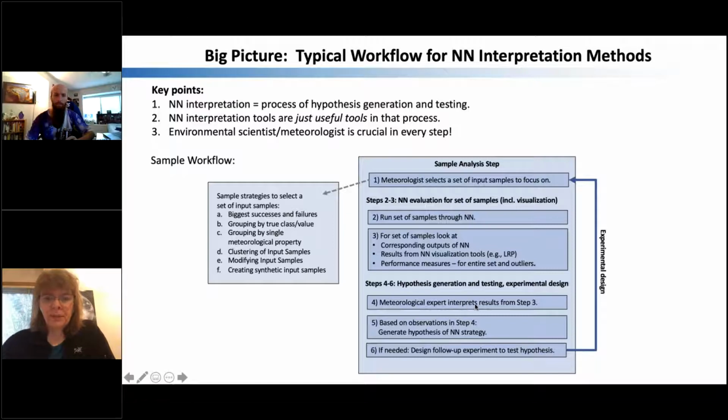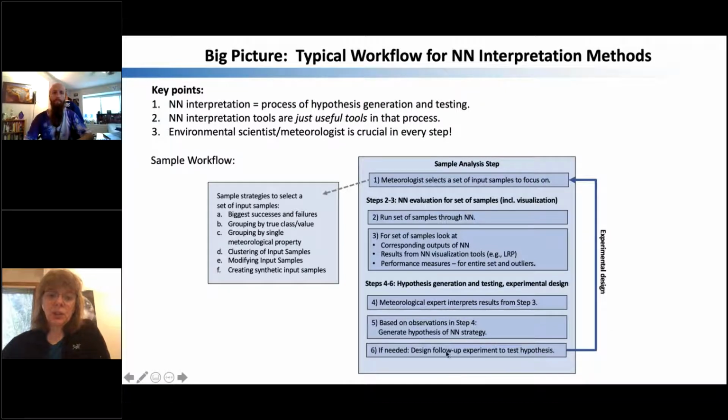Based on the observations in step 4, the methodologist is likely to generate more hypotheses of what strategy the neural network is using. And if needed, we then design a follow-up experiment to test the hypothesis. So the methodologist may say, well, I think if a storm is like that, then the neural network will spit out a certain output.